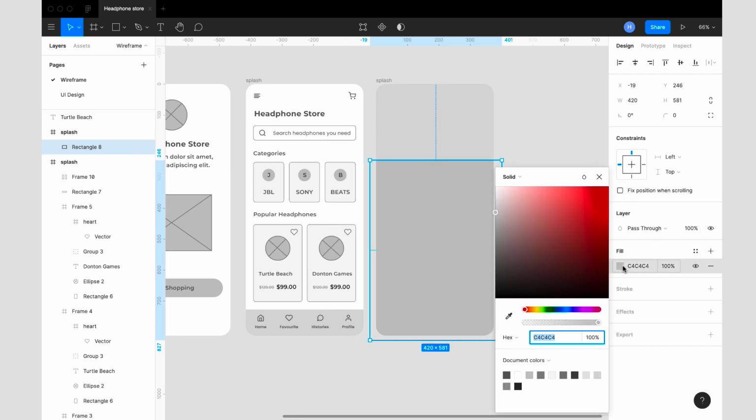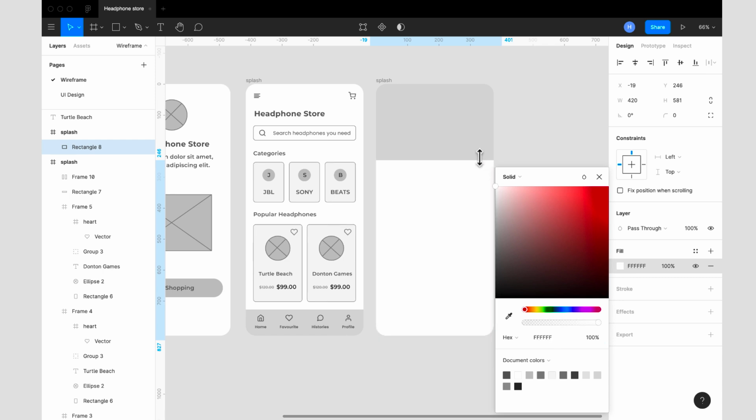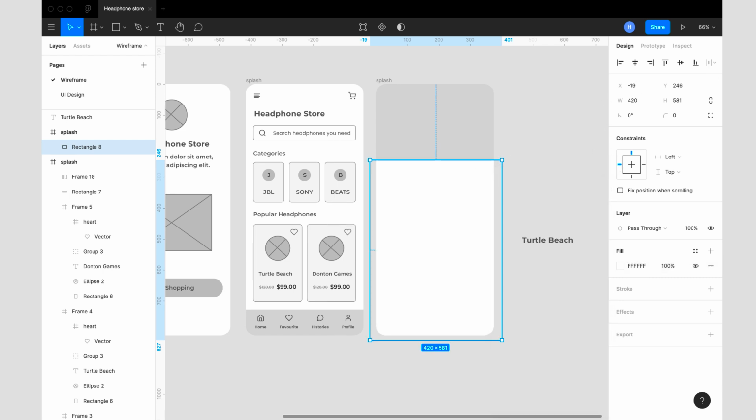So I'm going to make this a fake color of white. Then I'll make the corner radius to be 40, and I'll reduce this to start at this point, and also reduce this to start at this point.